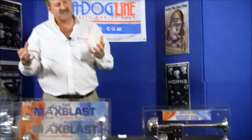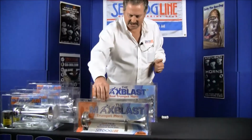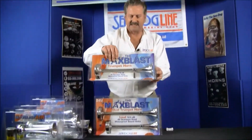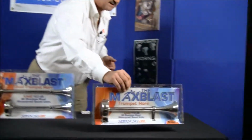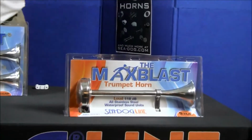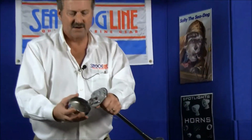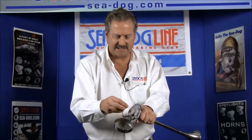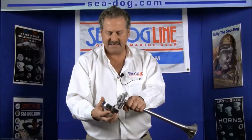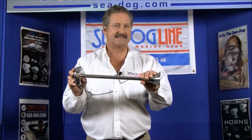If you want something in a saltwater environment that's going to last a long time, you'd go to the Max Blast series. Here we start with the Max Blast single, again, 123 decibels. When you drive a horn, you have to use a magnet that goes back and forth. With this, we've added an overmolded plastic around it to encapsulate the steel. We've had these in a 600-hour salt spray test with no discernible corrosion at all.